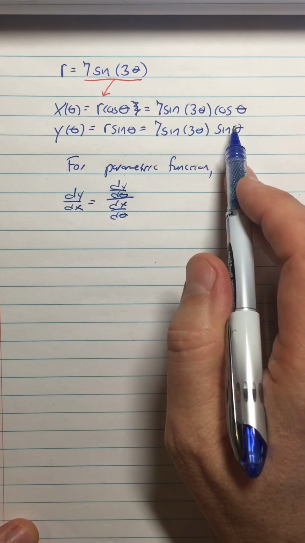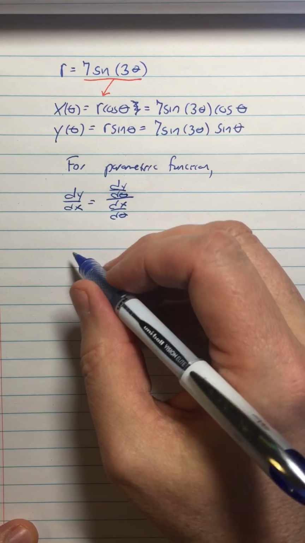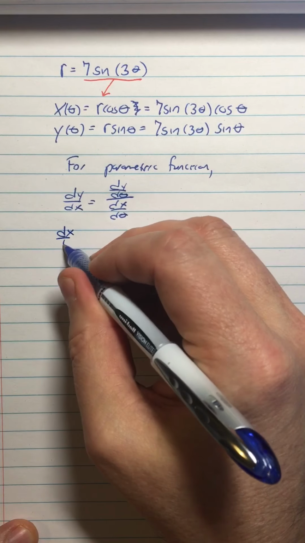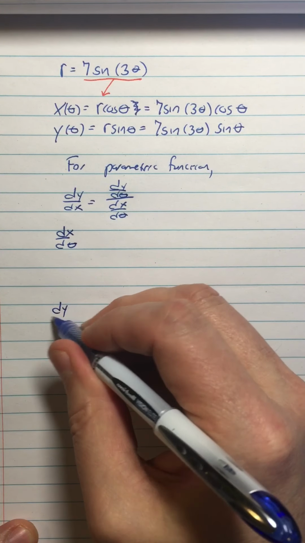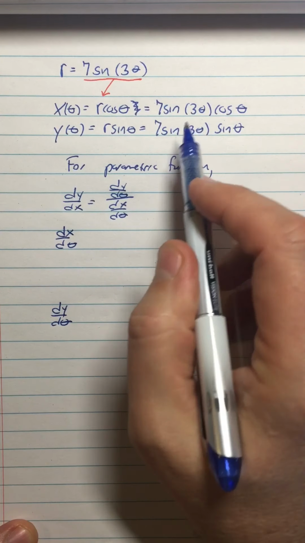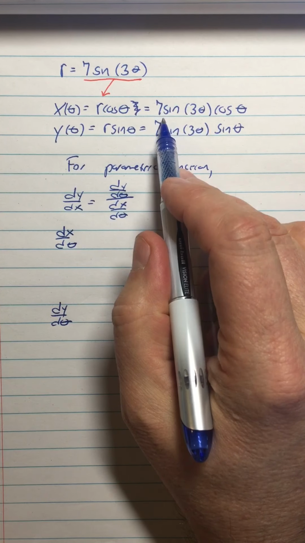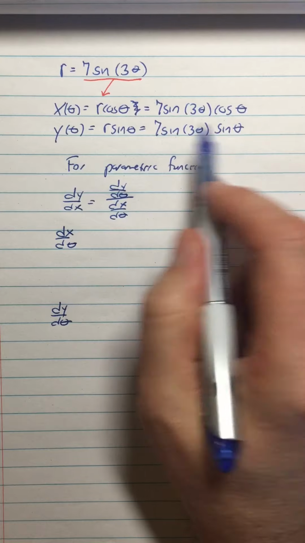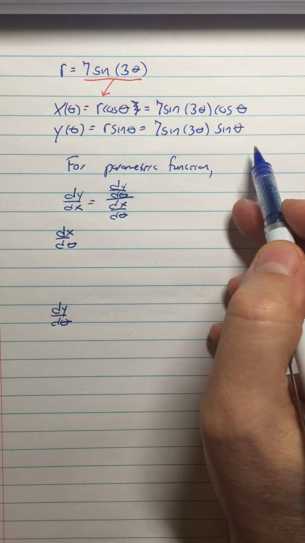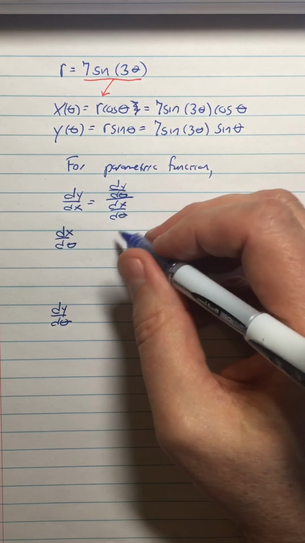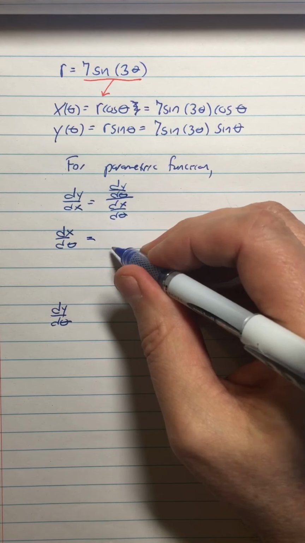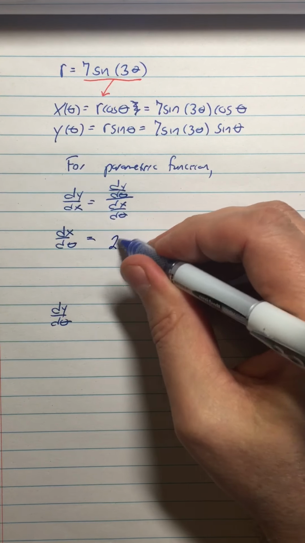So here's our x. We need dx d theta, and we need dy d theta. So you could right now pause, and as an exercise and practice, just do what is dx d theta, what is dy d theta. It's product rule, right? So you have to do product rule on both of those. You could do that on your own and come back. Hopefully you've done that by now.